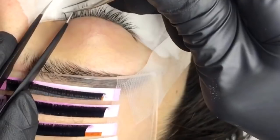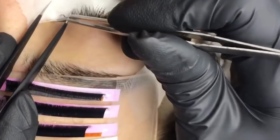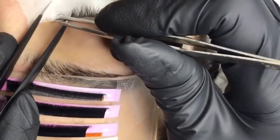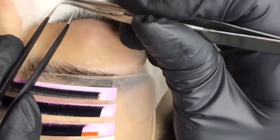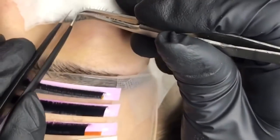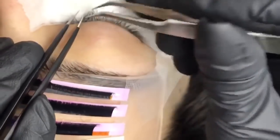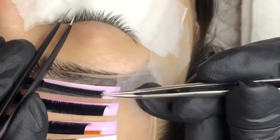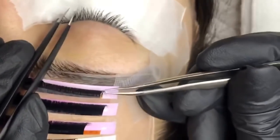You can see right now as we're isolating, the tweezers kind of hitting the eyelid because it has a curve to it. So if that tweezer was a curved tweezers instead of those straight tweezers, then it would be way more comfortable and easier for us and for the client. And especially for some eye shapes, it would be impossible to isolate with straight tweezers comfortably. You would have to raise your arm really high and then get a hand cramp, and we're not about that life.